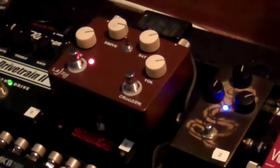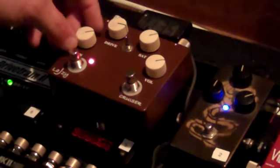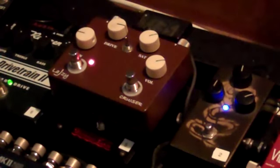And here we go with just the left switch right now, so it's just the gain and the volume. Clean. Let me bring down the gain. That's about, we're talking a little shy of 3/4. Let's bring it down to 9 o'clock. Here's clean. Pedal on.